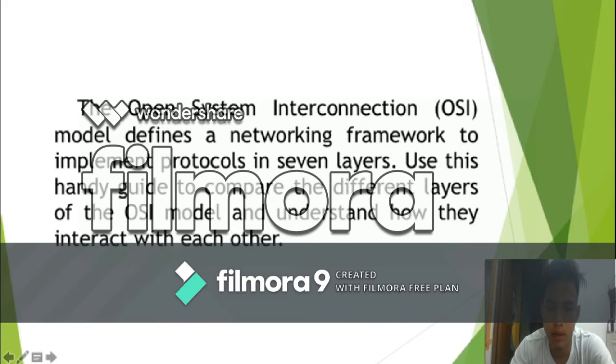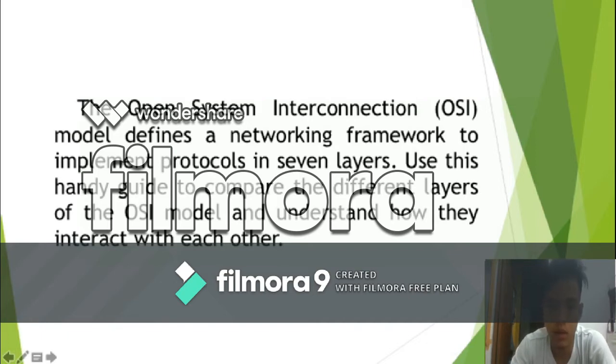I'll just share with you that most of the functionality in the OSI model exists in all communication systems, although two or three OSI layers may be incorporated into one. The OSI model is also referred to as the OSI reference model, or just the OSI model.